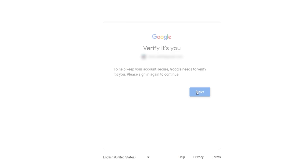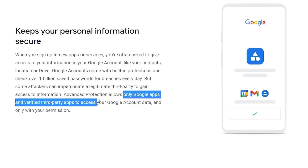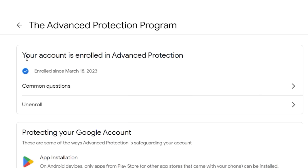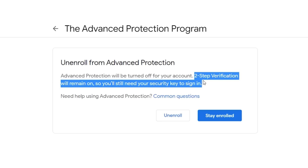To log back into your account, you'll need your username, password, and of course the YubiKey inserted into your computer. Some warnings: since this is a much tighter security program, some services you access using your Google account may not work. I tried signing up for a service that gets info from my YouTube account and it was instantly blocked — so this could be an issue depending on what services you use. If you want to remove yourself from the program, under your Google account security settings, click 'Manage Advanced Protection' and then 'Unenroll.' Be aware, your two-step verification will still remain.